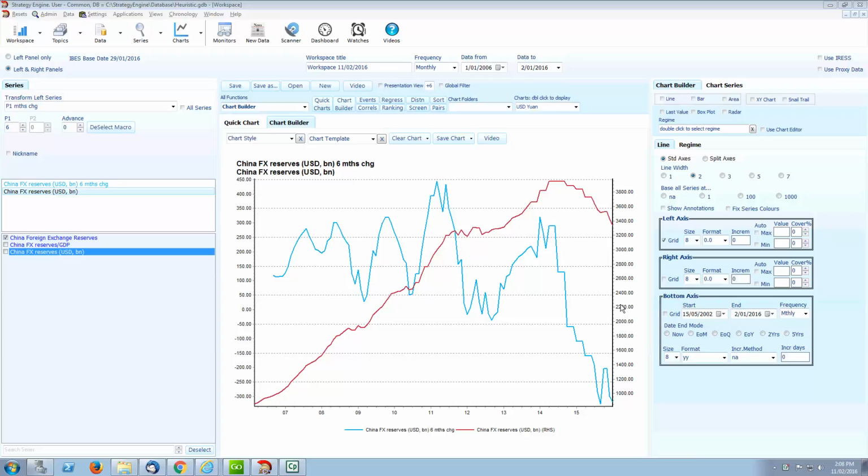Now, China received something like 450 billion in a combination of the current account surplus plus foreign direct investment. So the decline in reserves suggests, and the data is not that transparent, but suggests that capital outflows plus valuation adjustments have amounted to something like 900 billion over the past 12 months.